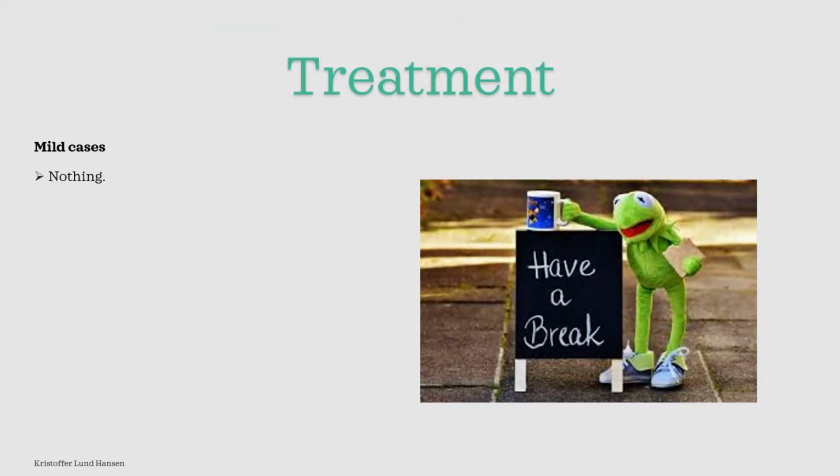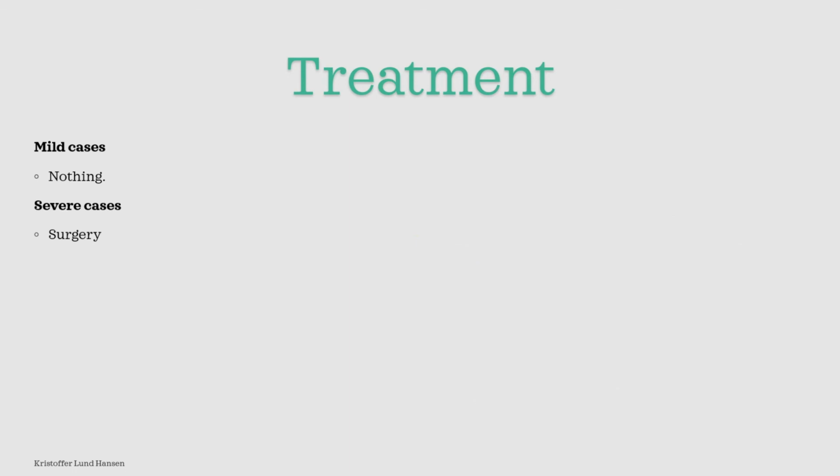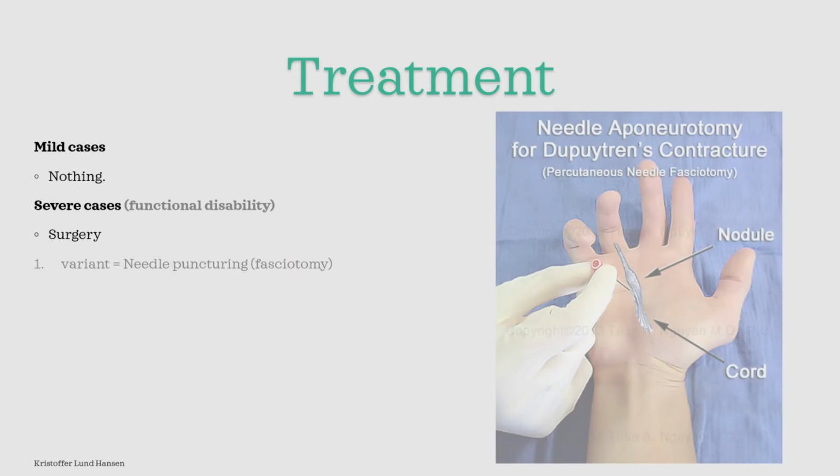Now to treatment. Dupuytren's is never dangerous, but what it can be though is limiting towards the function of the hand. In mild cases where the function isn't much affected, there is no need for treatment. In more severe cases, but to mention it again, it is not dangerous, there can be a need for treatment. Treatment is indicated when the disease quite heavily affects the function of those fingers. This is typically done when the patient is unable to extend the finger or fingers.